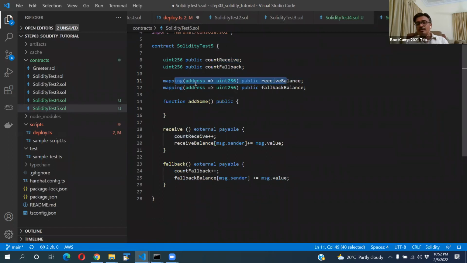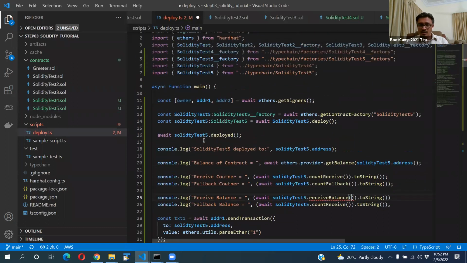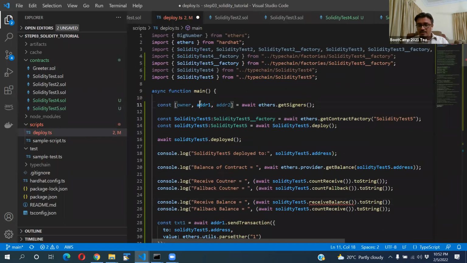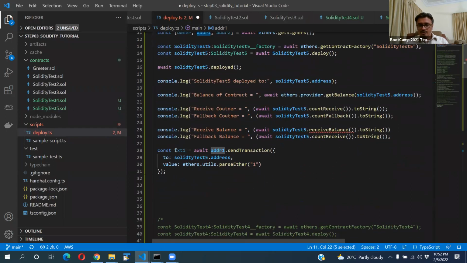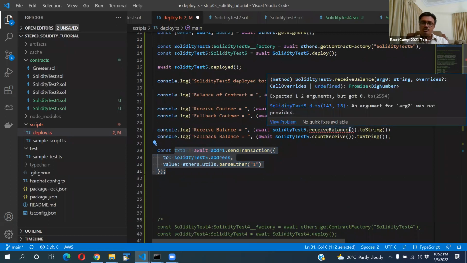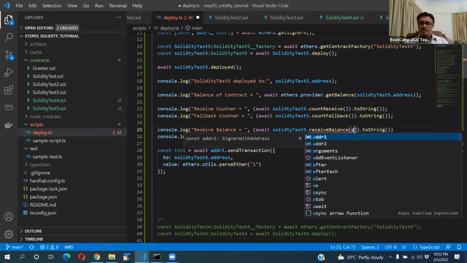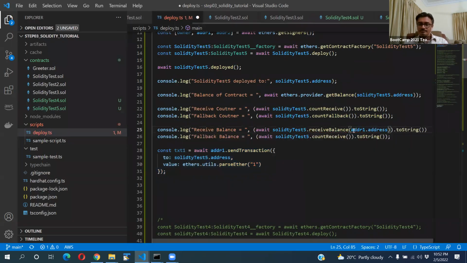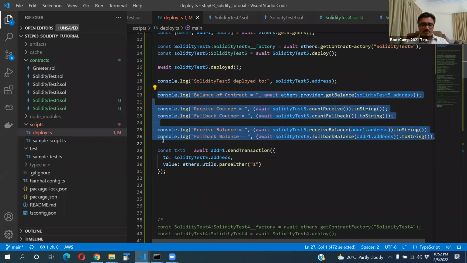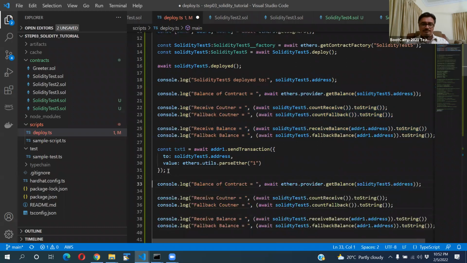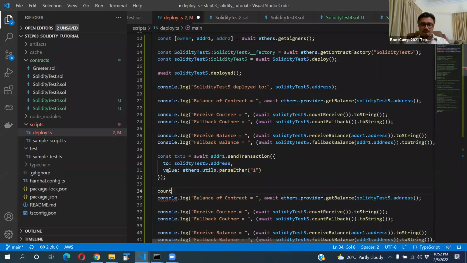So what we have to do is provide the address inside it. We are calling this from address 1, so we want to say that address 1 sends the funds to the contract. In this case, message.sender will be address 1. I'll provide this addr1.address. That's the before, and all those values we'll see after as well.